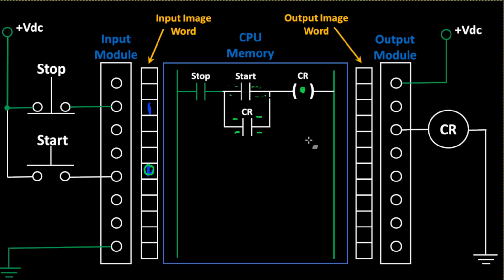The thing you need to remember is you must know the status of the field device in order to properly program the ladder logic. Based on the status of the field device, you decide how you want it to function in the ladder, and you can program it the way you need it to.